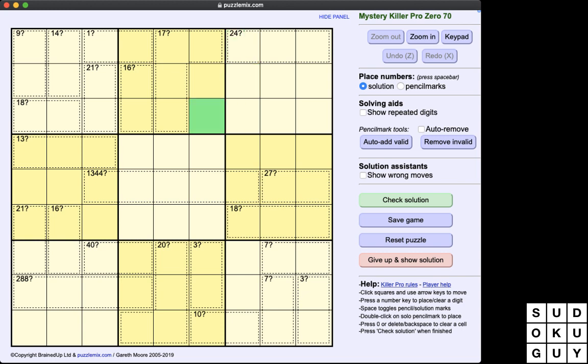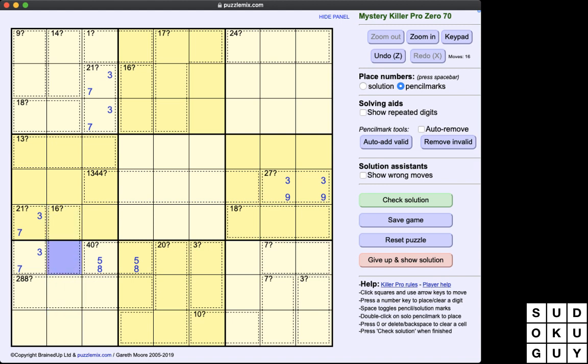That's whack. Okay. 21, there's only 2 cells, so it's got to be multiplication. It's got to be 3 times 7. Similarly, this 27 has to be 3 times 9. We can't add to 27 with numbers at most 9. 40, again, only 2 cells, so it's got to be 5 times 8. No other option. Oh, and here's another 21, another 3 times 7.